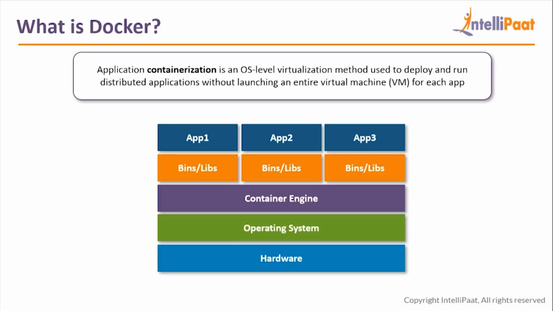So if I talk about, say, you have an Ubuntu operating system or you have a Windows operating system, and basically what you do is you download the container for CentOS. So CentOS is basically a Linux distribution, right? So you download the container for CentOS, and now when you're working in that container, you feel as if you're in CentOS. But the point is that the CentOS operating system is actually not installed. What is basically happening is your container is sharing the resources from the operating system, but your container has the minimum binaries and libraries that are required to run the CentOS commands, right?